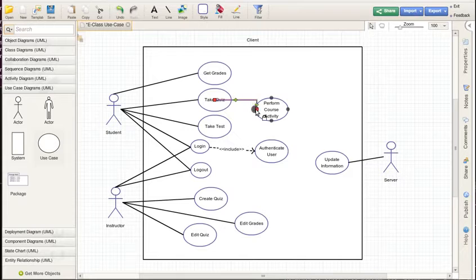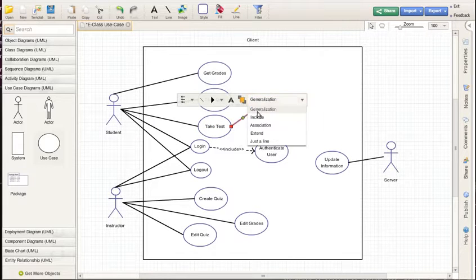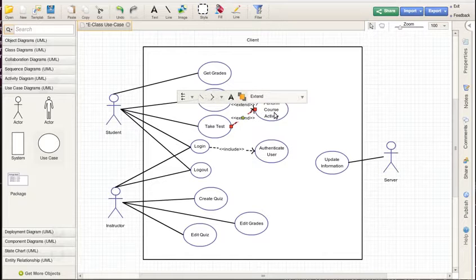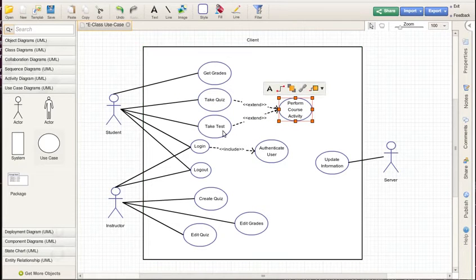So another arrow type is the extends. I'll move things around so that's a little bit more visible. So taking quizzes and taking tests both extend the more general activity of performing a course activity.